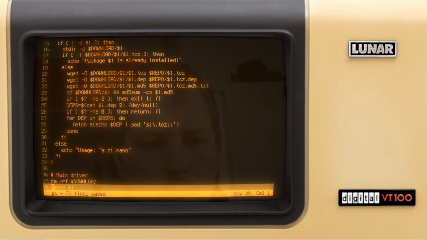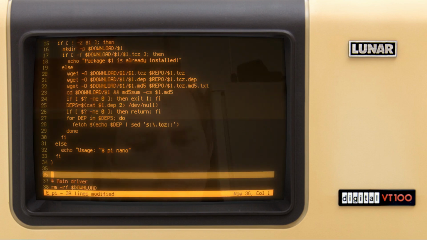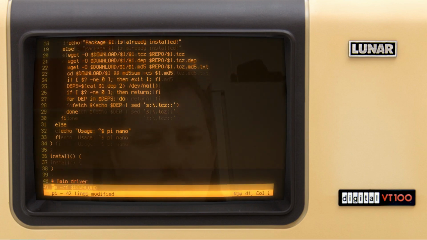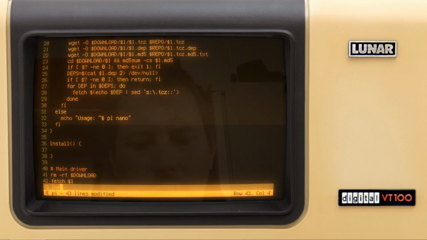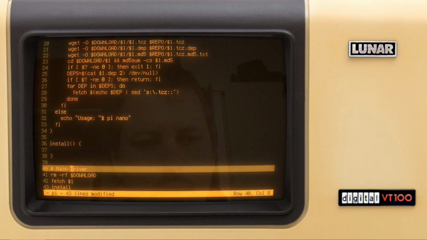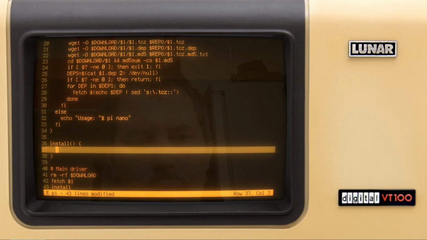And here I want to add another function, so I call it install. And also I want to call install. Install doesn't take any arguments, so it's just being called, that's it. The first thing to do, I want to say sudo mkdir -p, to create the directory and parent directories if needed, at /usr/local. So if it is there, great. If it isn't there, then I want to create one.